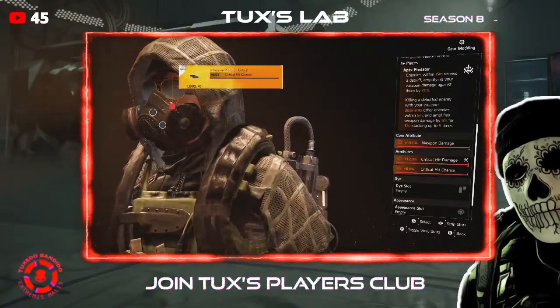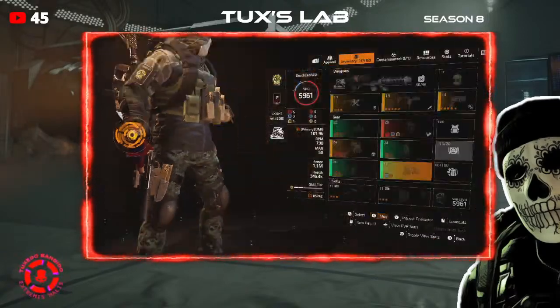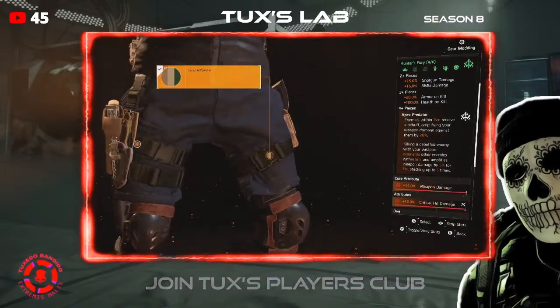And I went max crits on this build. And then all 4 Hunter's Fury pieces basically look the same. This one's got armor to pull us up to 1.1 million armor. And then here's the holster.